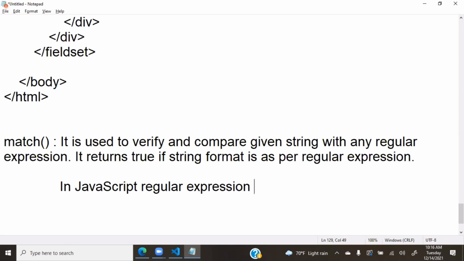In JavaScript, regular expression is enclosed in / double slash. Generally, when you write regular expression in HTML, it is enclosed in string, double quotes. But here it is enclosed in double slash. That is regular expression.